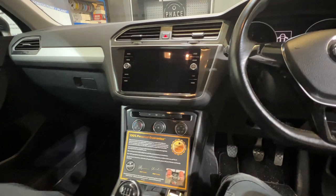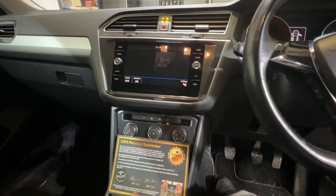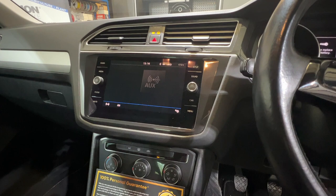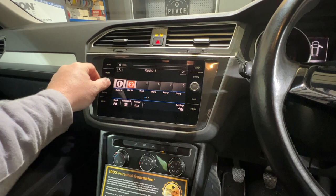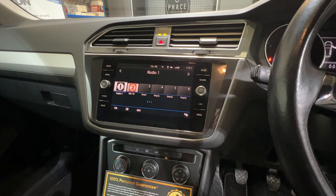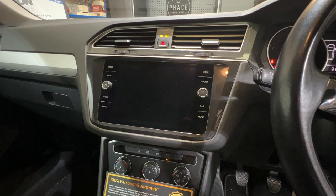Absolutely fantastic. So not only is Apple CarPlay gonna give you Bluetooth hands-free, music streaming, easy to use display because it's Apple CarPlay, but it's also going to give you sat nav. So it's going to use the power of either Apple Maps or Google Maps or Waze, whatever sat nav you've got on your phone can now be on this display. So jump in the car, start the vehicle up, the unit will boot up and will automatically find the phone. Once it finds the phone, there we go, Apple CarPlay.